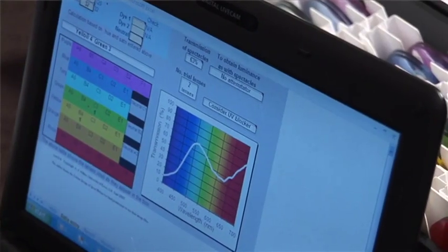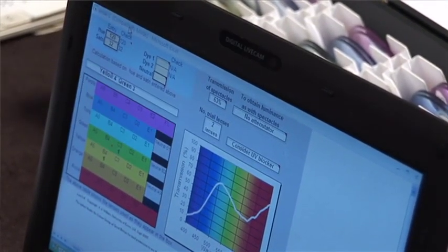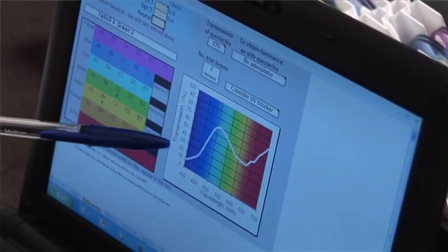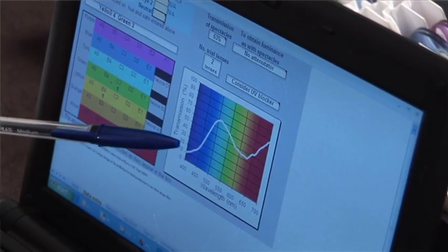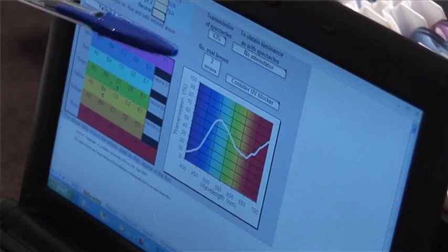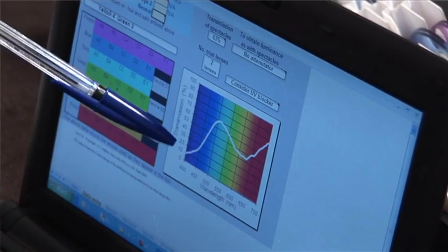The spreadsheet also tells us whether we need to consider an ultraviolet blocker. You'll notice that the spectral transmission of the lenses still leaves a little light transmitted down at the far blue end here. If the lenses had been darker, then they'd have cut out that light and we wouldn't have needed to consider adding an ultraviolet blocker because there would have been no point in doing so.